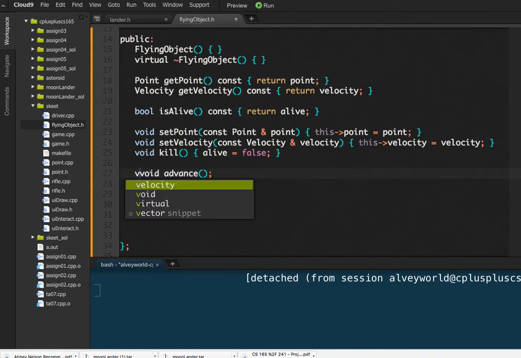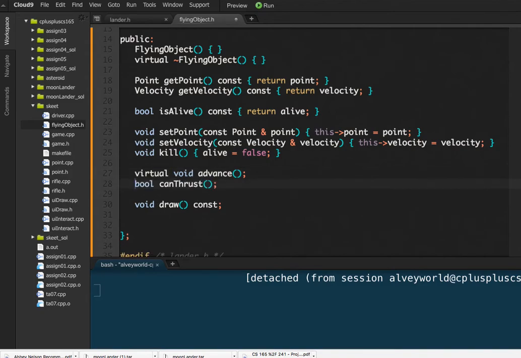We want to make it a virtual function so that any object that inherits from the flying object is required to implement an advance function, as well as, oops, wrong one. Thrust is gone. We need a draw function. This one is virtual too, and we'll just have it default to 0.